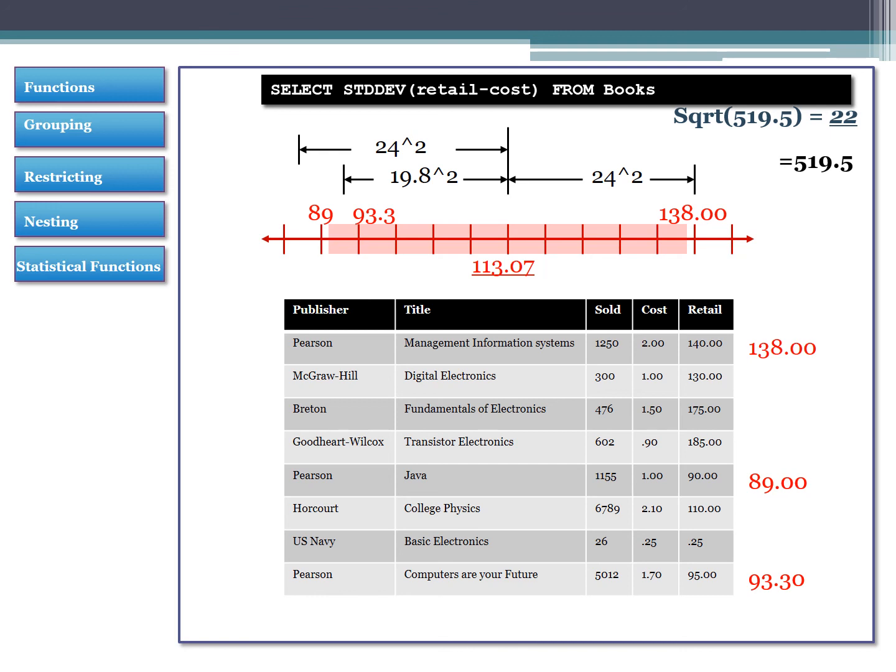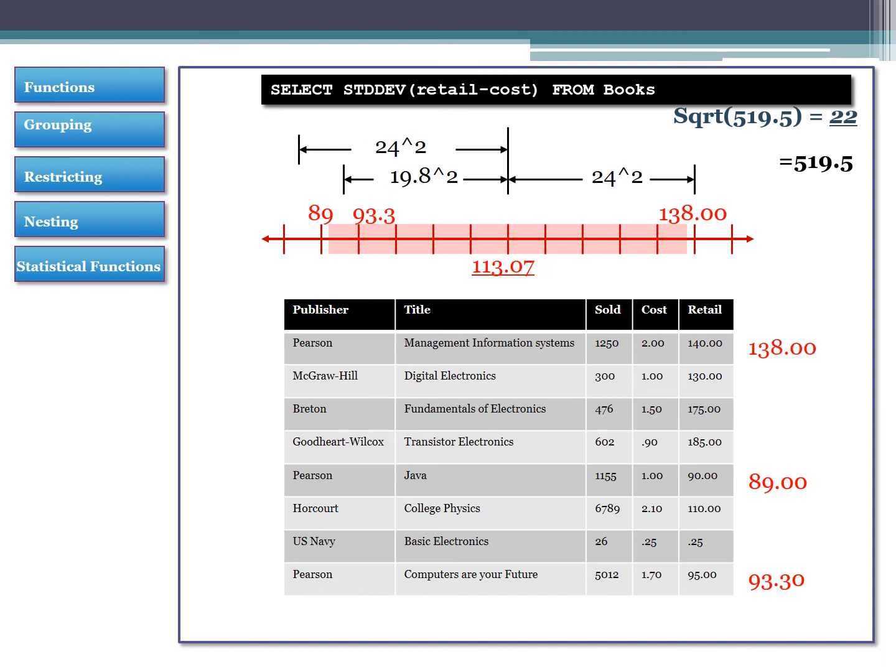And that's basically it. So we talked about a bunch of different functions that we can use, and how to group those together, so that if we wanted to select multiple columns, or group by a certain value, we talked about how to restrict by using the HAVING clause, and nesting these together. One thing I forgot to mention about nesting is you can only nest 2 aggregate functions. You can have more than that in your select statement that are not nested, but you can only have 2 nested, one nested inside a second one. Any more than that, it won't work.